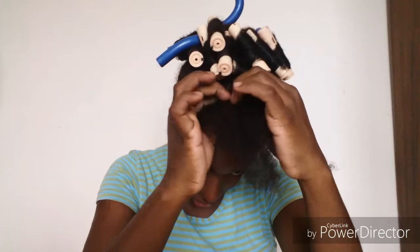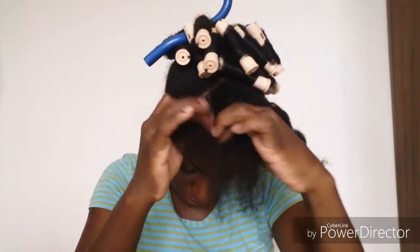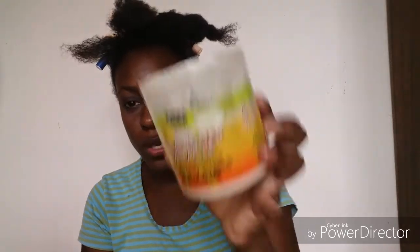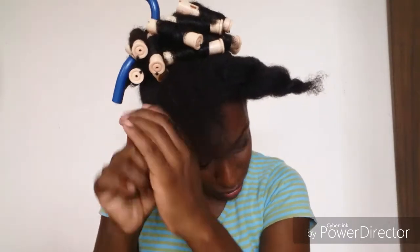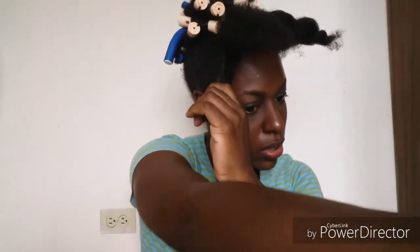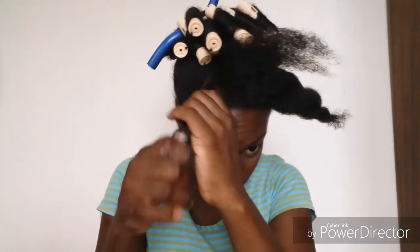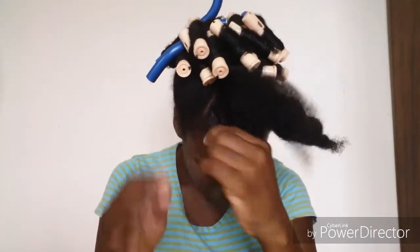Now, these are supposed to be small, not medium, not large, small. Because you want the definition to be really tight. Right? So small. So ensure that you have enough rods. All right, I'm going to use my African Pride Bouncy Curl Pudding. I'm going to use it and just saturate all here. And I'm going to go ahead and apply my rods.